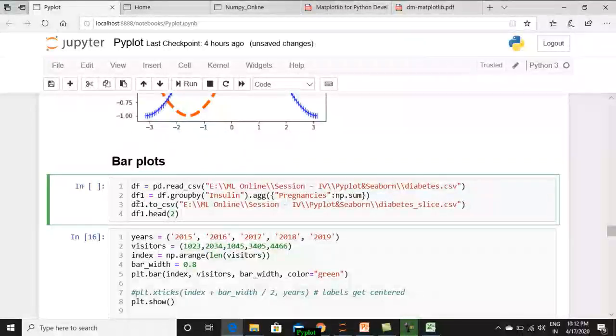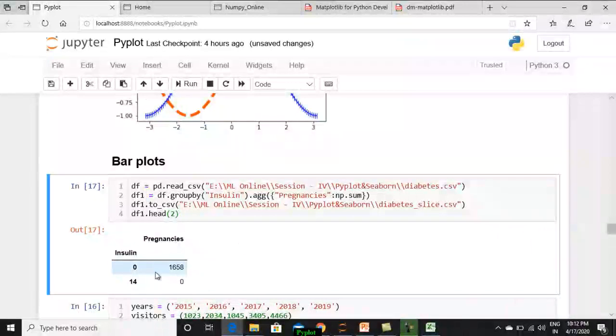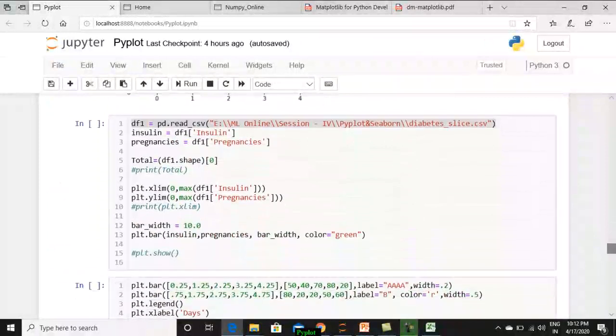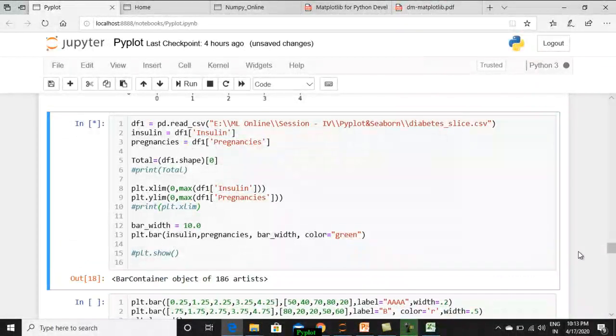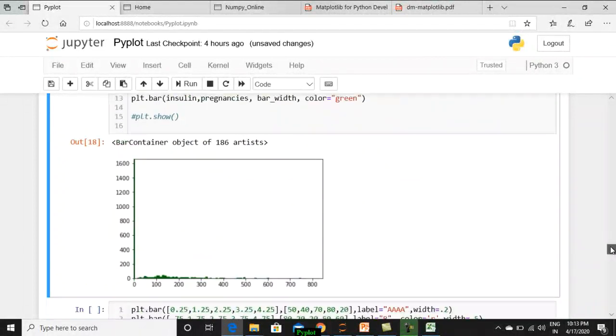And if we want to store the data back onto a csv file, we can. So df1.to_csv, what is to_csv? It is for storing back the results we have computed. And I just printed it, to understand whether it was the two rows alone, to make sure the data is processed correctly. You can see, from the sliced diabetes file, again I have drawn a bar chart. Okay, let me execute and show you.